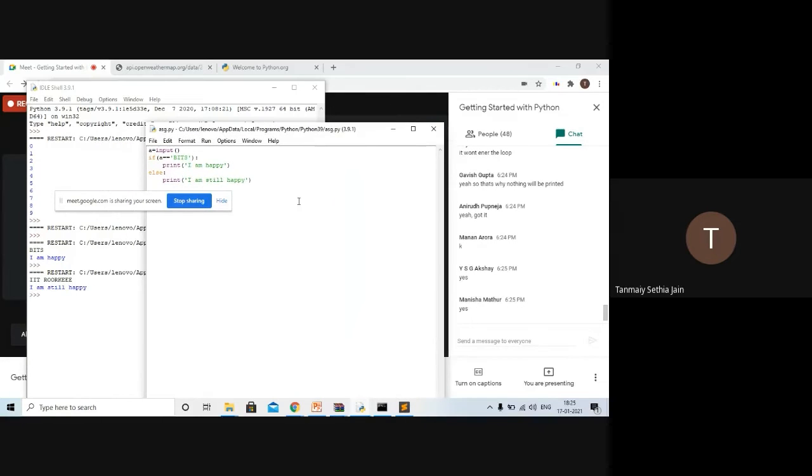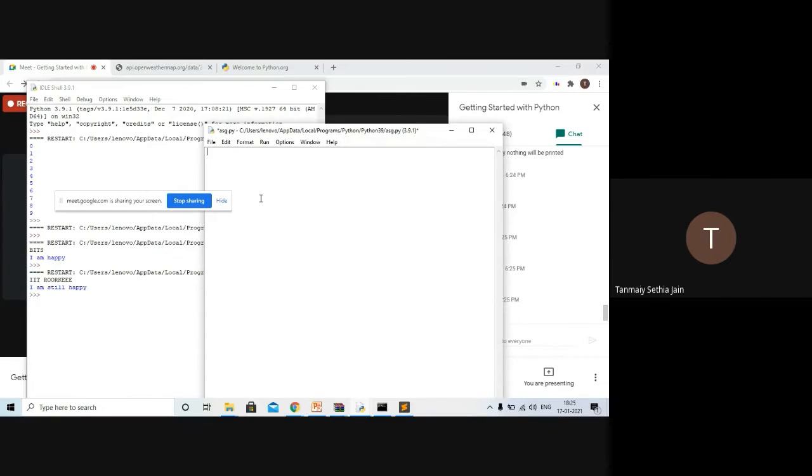Okay, great. So this is if else. I'll show you something called nested if else. What if we want to give more than two conditions? If a equal to BITS, then print which I love, maybe Goa campus.